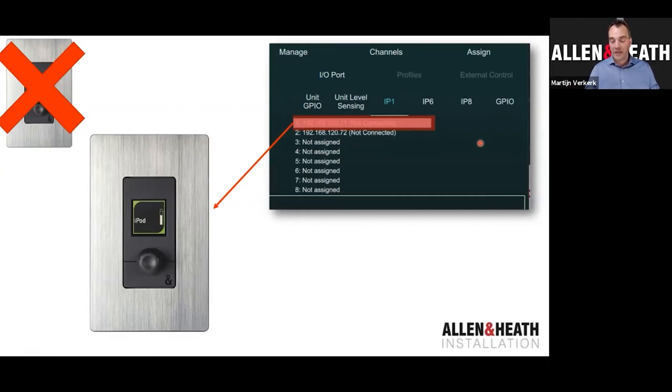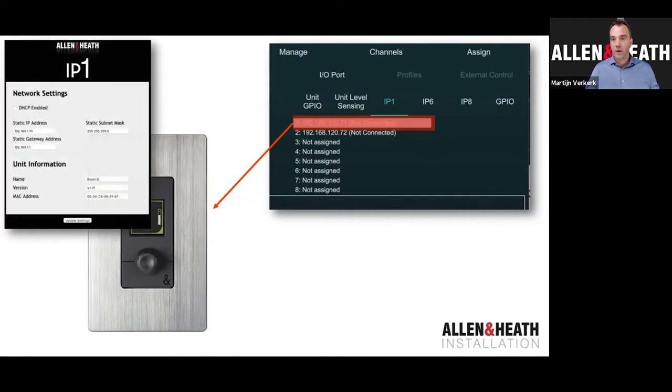Now, we can have 64 IP controllers in a system, so each IP controller should have an identical name and IP address. And we also thought of that one. So there's a little web interface built into the IP controller where you can change the name and the IP address of the IP controller.